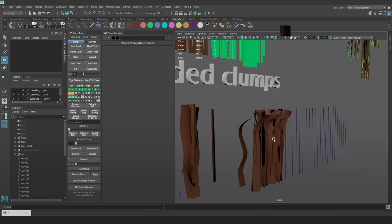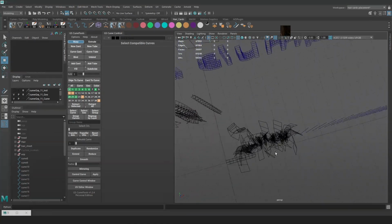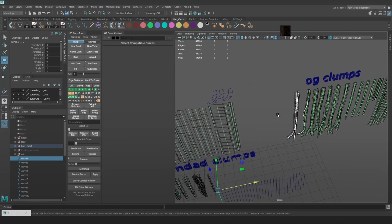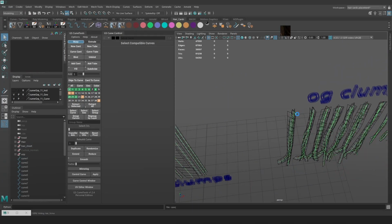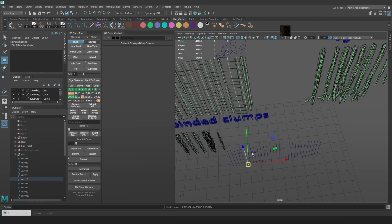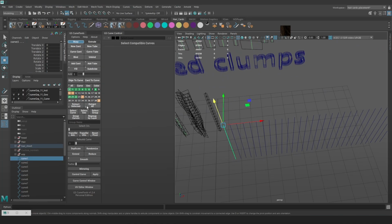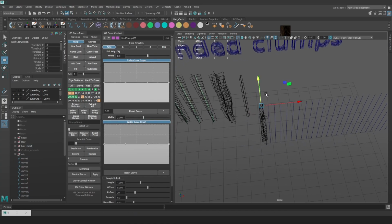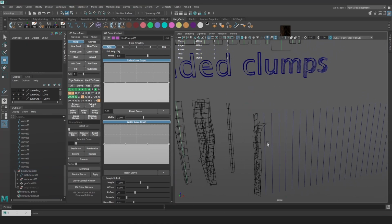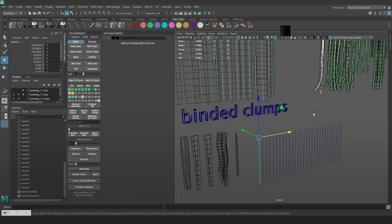Actually, there's some weird stuff happening. Curve is disappearing. Just undo that. Let's save, see what's up. Select them and bind. Not sure why my curve's becoming invisible. That's weird. It happened here as well. Can try to fix it.